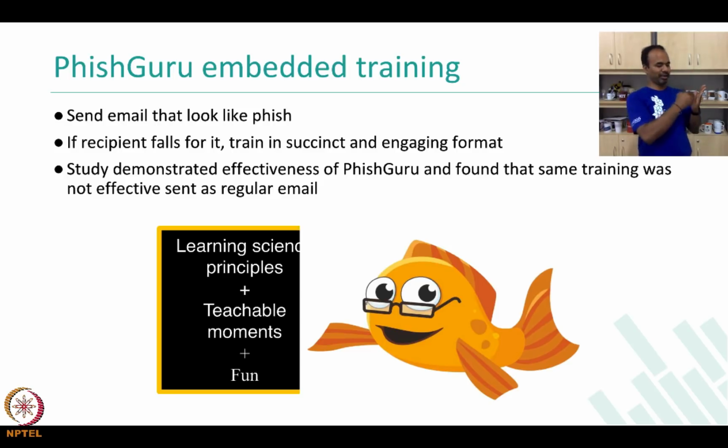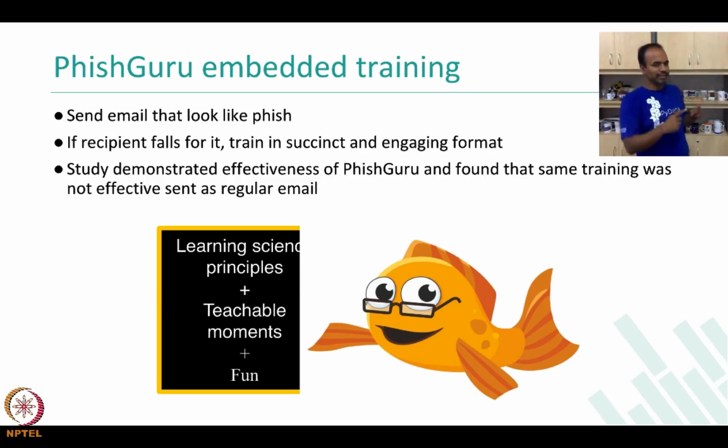Another stage of doing it is: phishing email, link, click on the link, go to the website, give the username and password, and then stop you, saying, oh, you should not have just given the username and password, because it was a fake phishing email that PhishGuru sent to all of us. We also found the effectiveness of PhishGuru, and found that the same training was not effective when sent as a regular email, right?